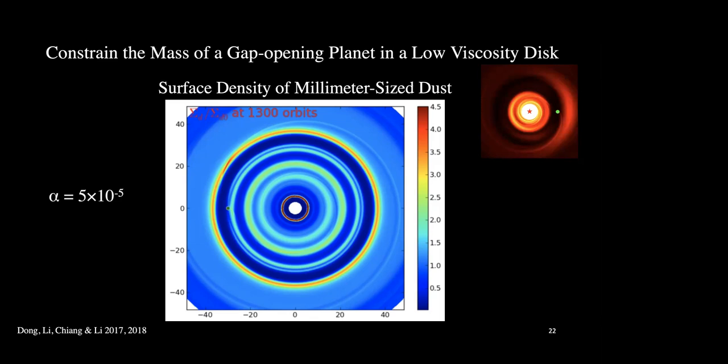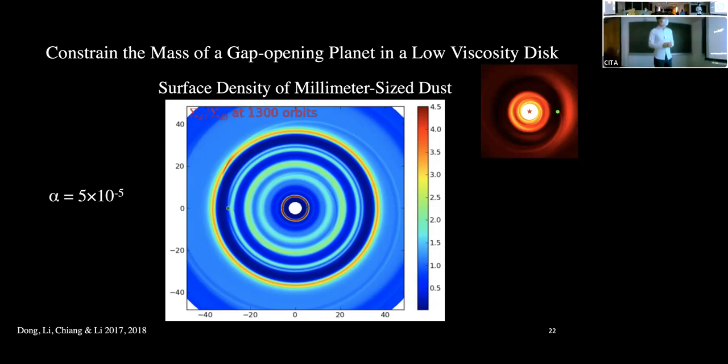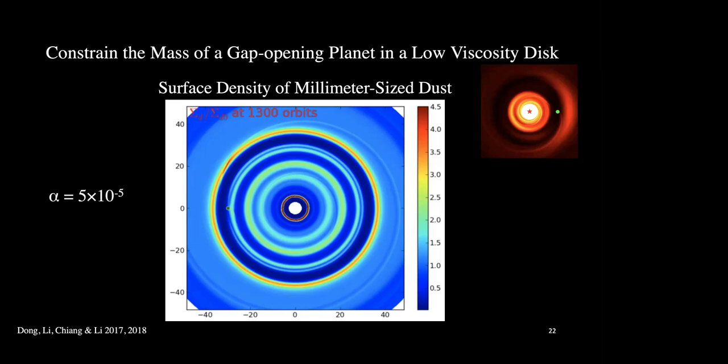Question? Sure. So in the low viscosity case, how can you be confident that you've converged, in the sense that a real disk would evolve for many, many, many orbital times? And when the viscosity is small, couldn't there be long-term transient behavior in the structure that the simulation doesn't have time to resolve?